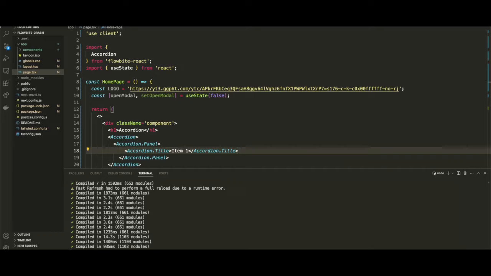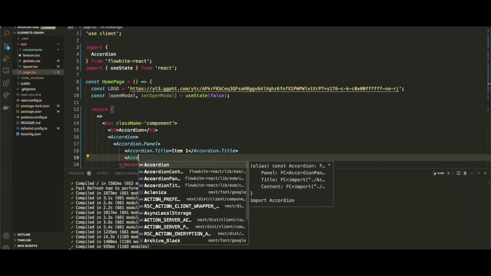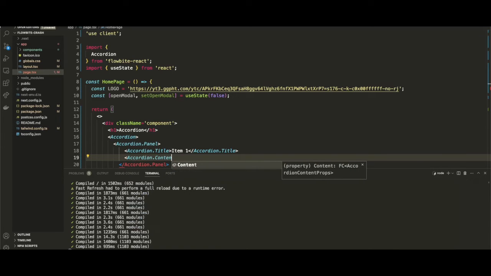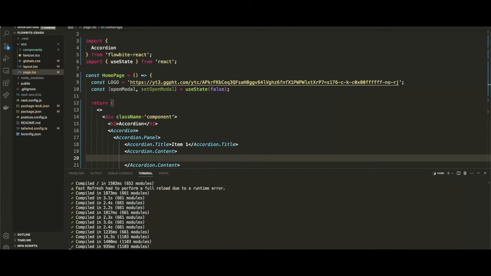All right, so now the content comes next. Right within this same panel, the way this works is, if you know how an accordion looks, when you click on a particular row of an accordion, first in the row you have the heading, which will be represented by Item 1, the title here. And then when you click on the row, it's going to expand or drop down, and then there will be content within the accordion's row. So this is what this content does. Accordion.Content will be our actual text that will be rendered when we click on a particular row within the accordion. So in here, we're just going to have a paragraph.